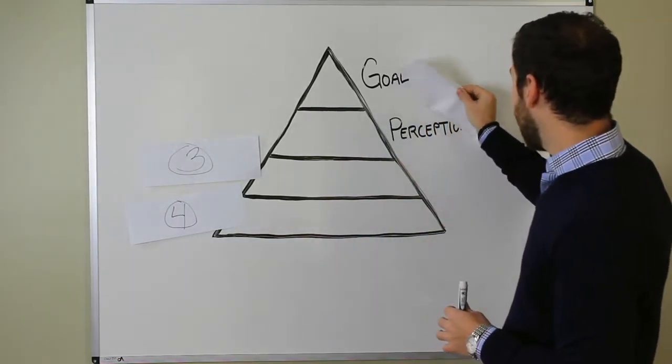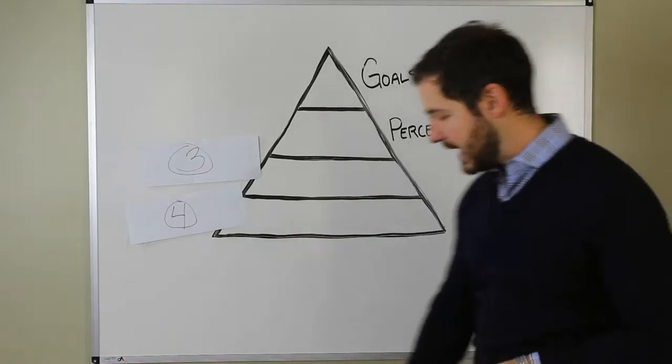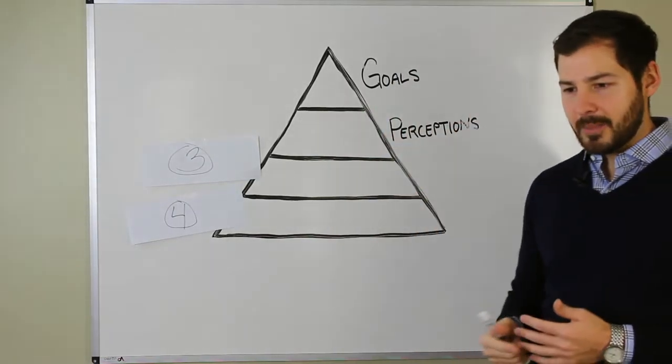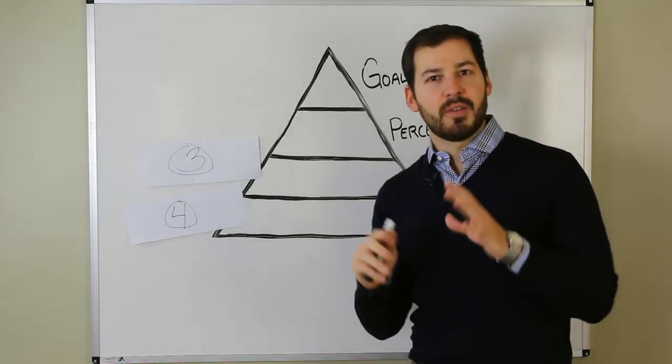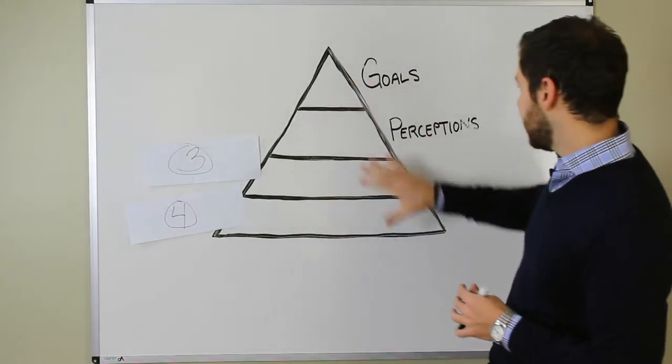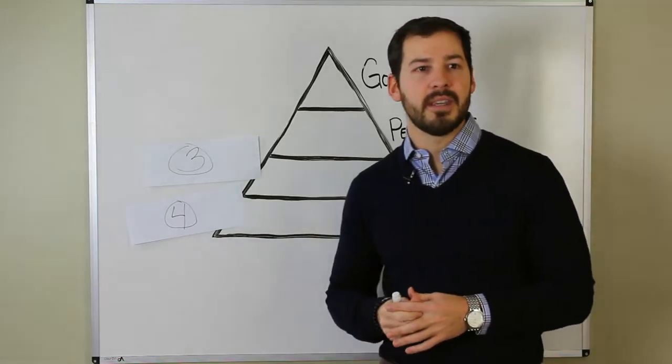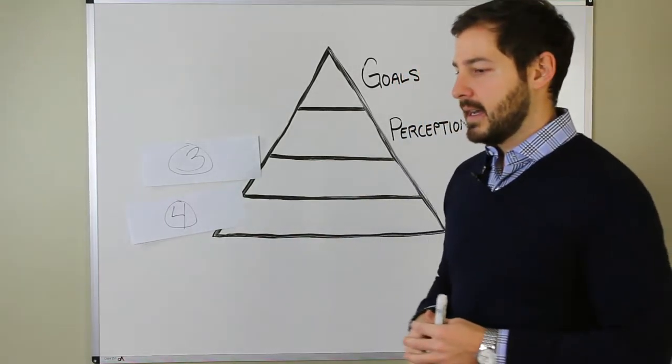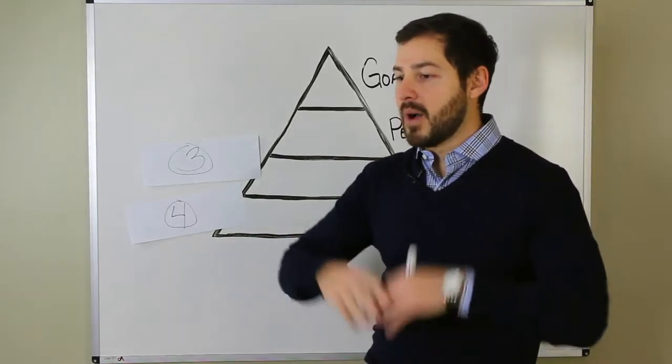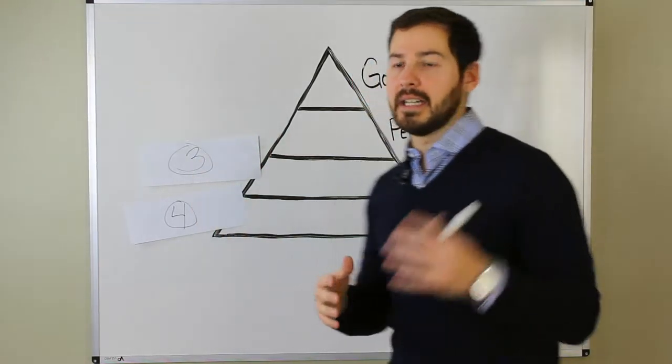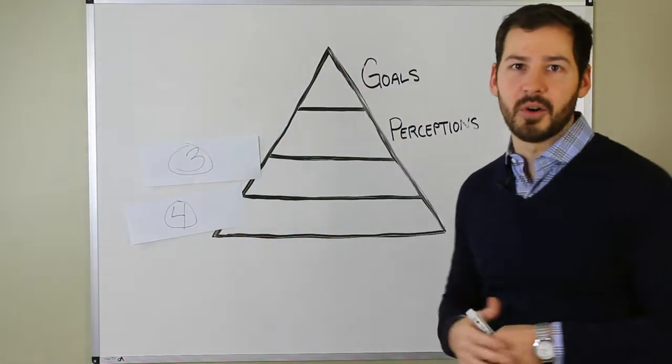It goes a bit further, and the second part is we start to really look at perceptions. When we look at perceptions, that's a bit deeper in terms of the personality. Goals are based upon the way we see the world, and that makes a lot of sense. If we see the world as I'm blessed and I'm fortunate, that's going to lead us to achieving or setting different goals.